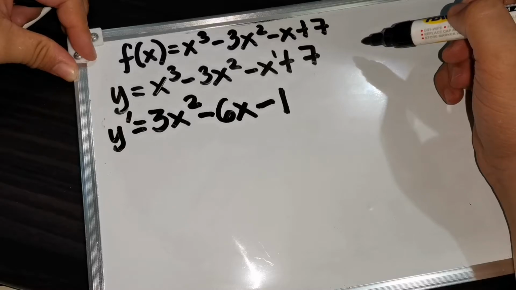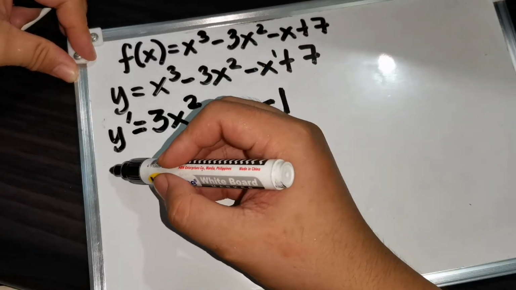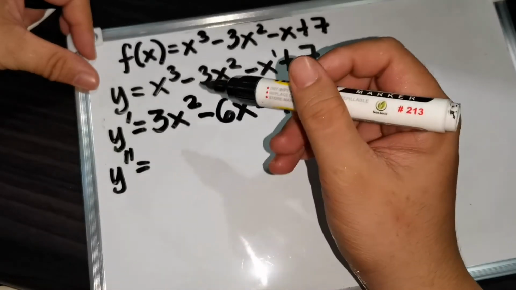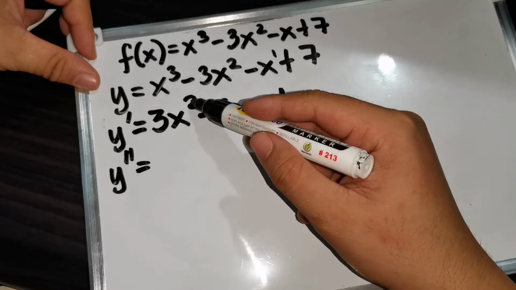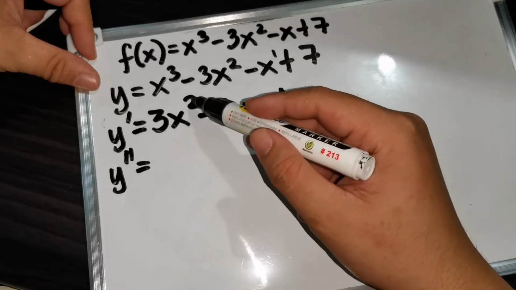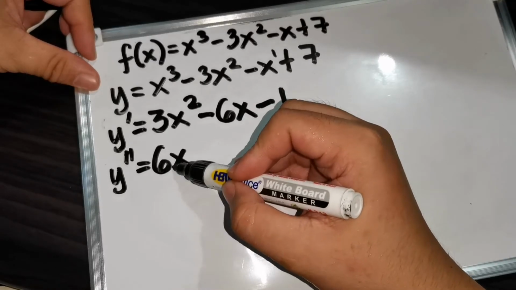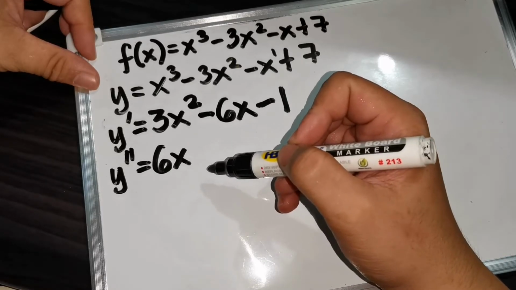Next thing to do for us to find the point of inflection of this function, we need to go with your second derivative. So now, what will be the derivative of 3x squared? So we multiply this exponent to your numerical coefficient. That will be 3 multiplied by 2. So that will be equal to 6. We copy your variable. Then we subtract 1 to your exponent. So that will be 6x.